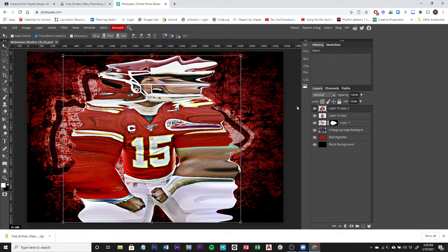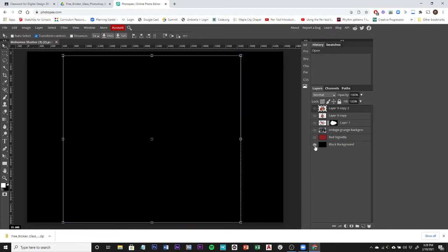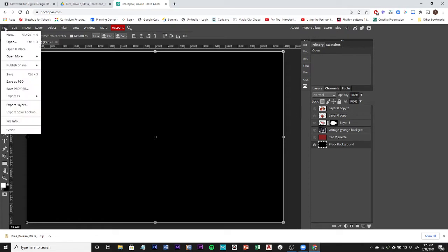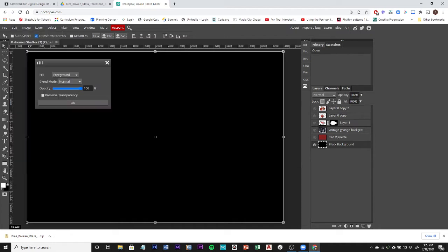So before we do anything official on our project, we're going to practice on the black layer. So if you go ahead and hide all the other eyeballs, you're just left with this black layer. And if it's not black for some reason, you can select the layer and then click on Edit, then Fill, and fill it with black.